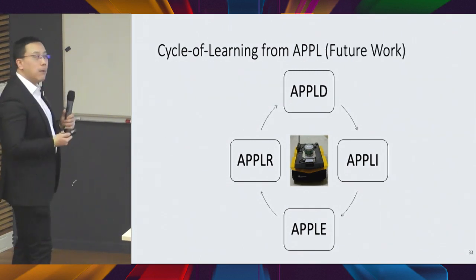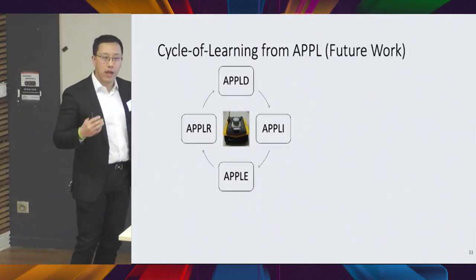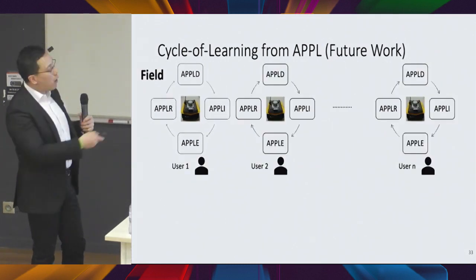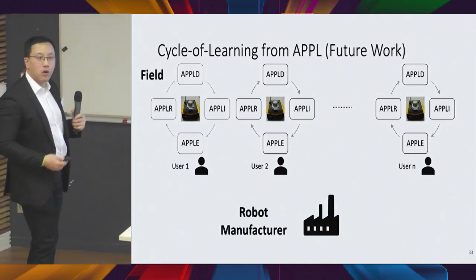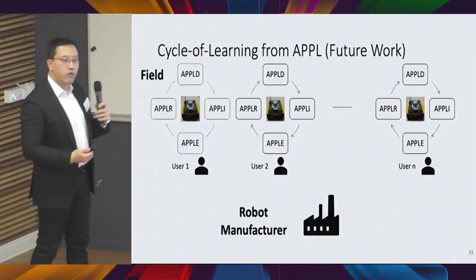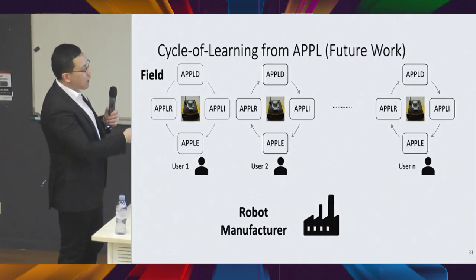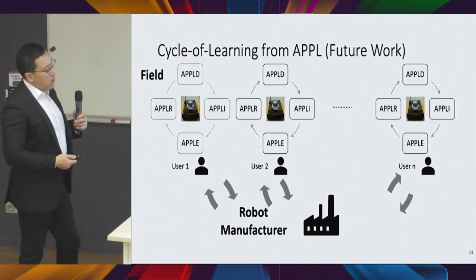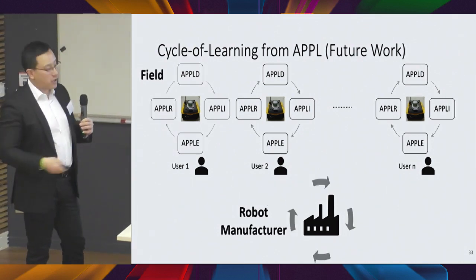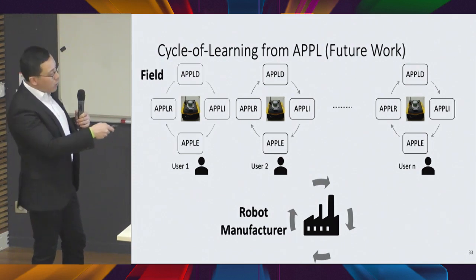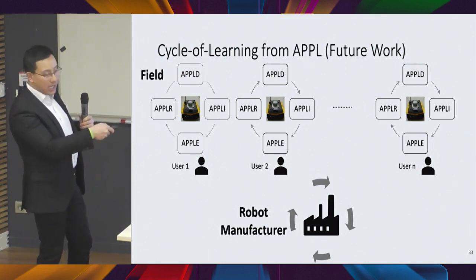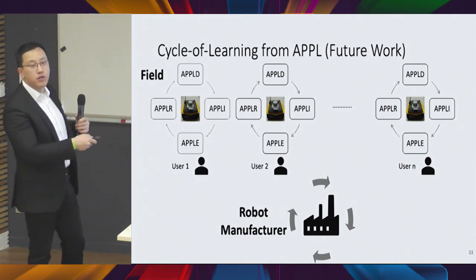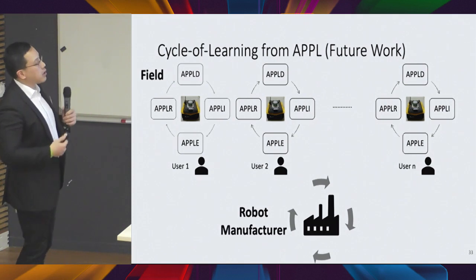And of course, one single robot's lifetime is not our ultimate goal. Eventually, there will be lots of robots being deployed in the field with lots of different users. All these robots are from the same robot manufacturer, which already has a very natural infrastructure to, for example, share experiences, crowdsource interactions, and transfer knowledge. Within this robot manufacturer, computation is not really an issue because they have lots of compute in the factory, right? So we can utilize the cycle of learning to crank the learning inside so that all the robots in the field can learn from all these different users, as a fleet. So this is our future work.